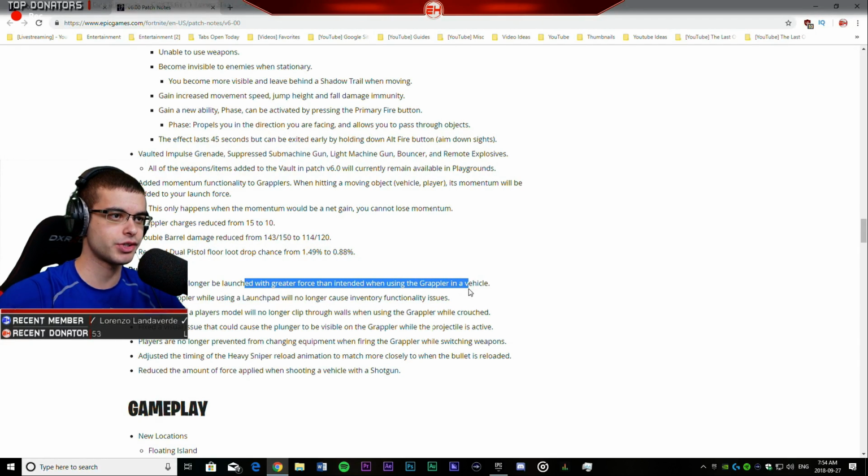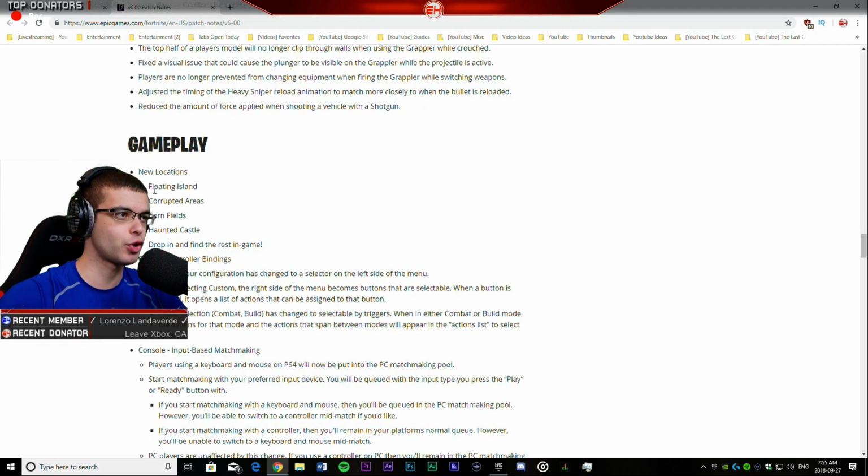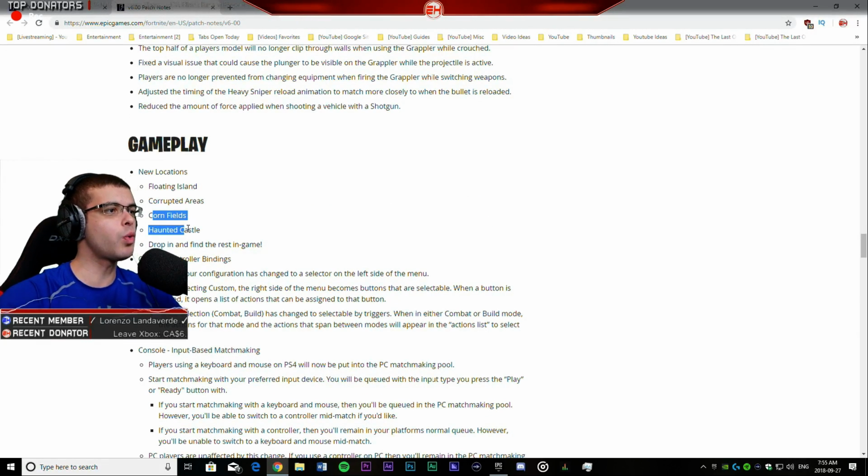Players will no longer be launched with a greater force than intended when using grappler in a vehicle. Using a grappler while using a launch pad will no longer cause inventory functionality issues. Okay. Floating island, corrupted. Whoa, whoa, whoa.